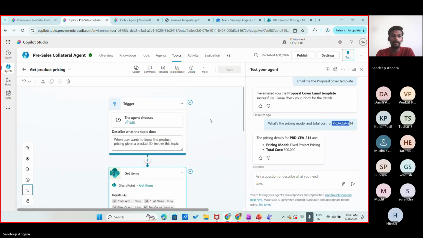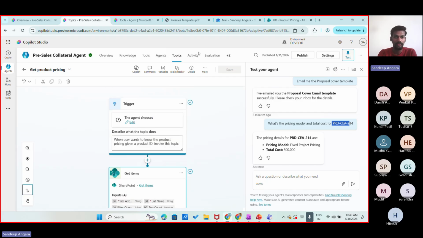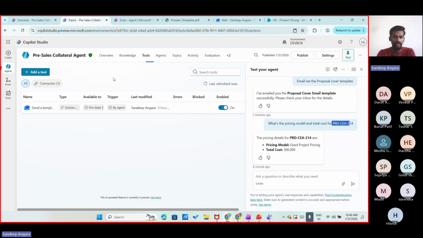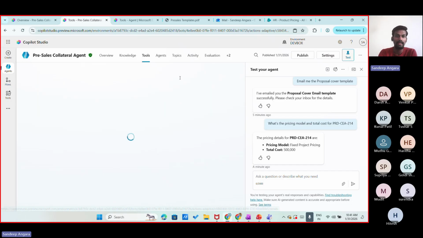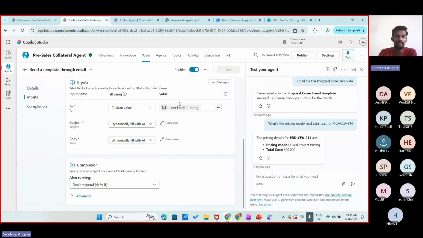For such inputs and outputs, as we have seen already in tools, whenever we configure a tool, what are all the required inputs and outputs? Because that is an out-of-the-box connector, or even from outside Microsoft, the connector is already defined. You don't need to define how to perform it and what all the inputs are. Whenever we create a connector itself, we will see a list of mandatory inputs.